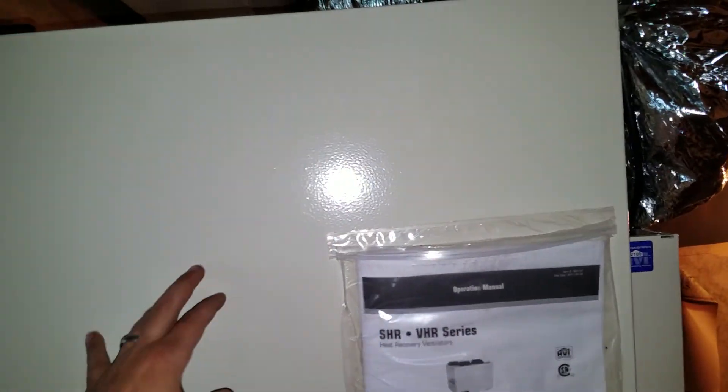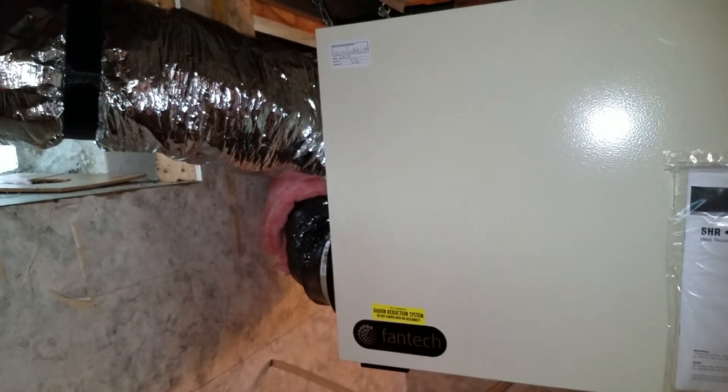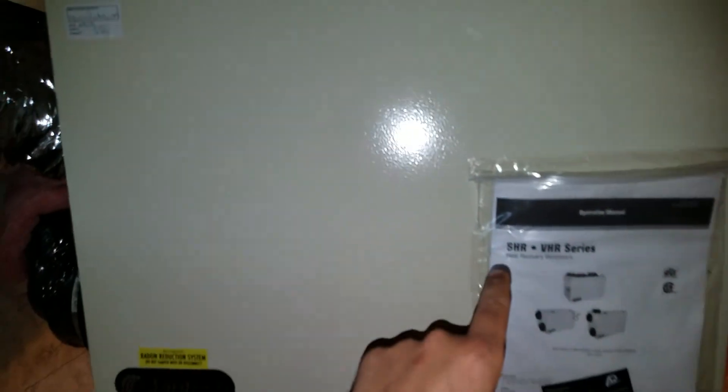Air comes in here; there's a coil inside, similar to an air conditioning coil. It comes down and out this pipe and out of the home where we saw it. We're also drawing in fresh air, which comes in here and is blown out here. It's a straight shot from here to here, and a straight shot from there to there. However, this unique coil actually allows both air streams to absorb the energy from the other.